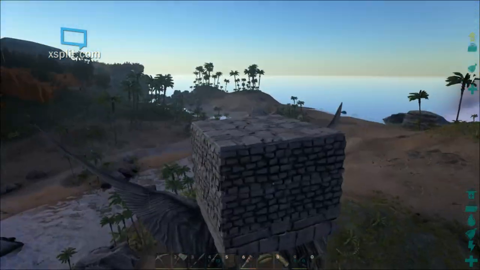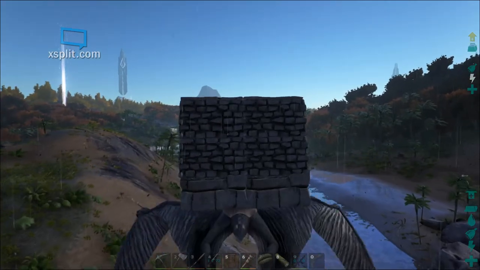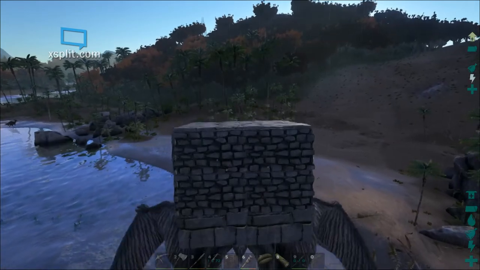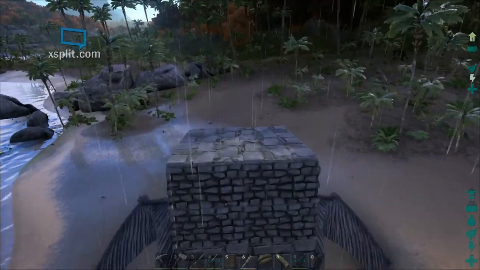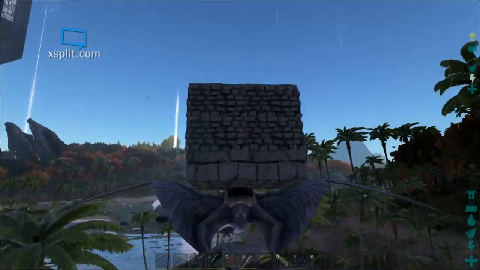Alright, let's go get lucky with some more of these Oviraptors. They just look so odd with that crest. Pretty neat dino though, picking up the eggs for you.